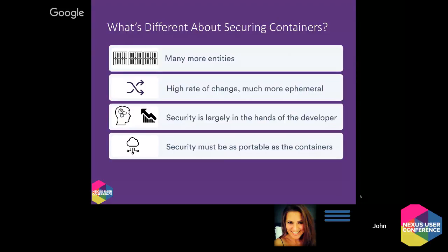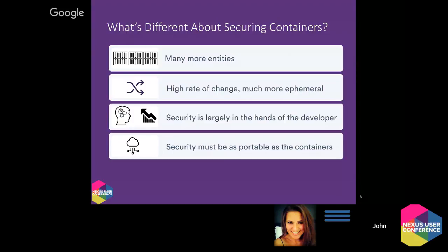Furthermore, those things change a lot more frequently. Again, one of the benefits of this whole architectural model is I don't have to look at those tiers as monoliths. I don't have to say, because I need to make this small change to the way the shopping cart works, I have to redeploy this entire application that includes not just the shopping cart, but the user logon page, the user profile service, because all that's just bundled up into one application. I can now make that change specifically to one of the microservices without changing the others. But that also means that the churn through the environment is a lot more frequent than what you may have been used to in the past.